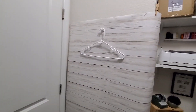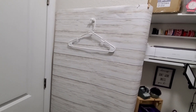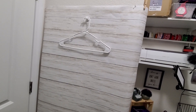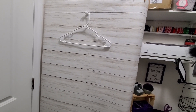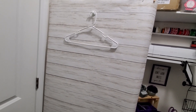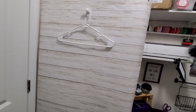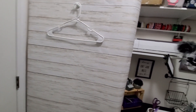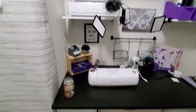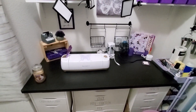I may just take the door off for now until my daughter's older and put a curtain rod with some curtains to save space. On the left when you first walk in, I have a little photography area. Before I got the daylight bulb in here the pictures weren't coming out very good, but I may go back to using it. I often use a big piece of cardstock from Hobby Lobby as a backdrop by our sliding glass door for natural light. Then you've got the desk and all the Ikea storage on the left.